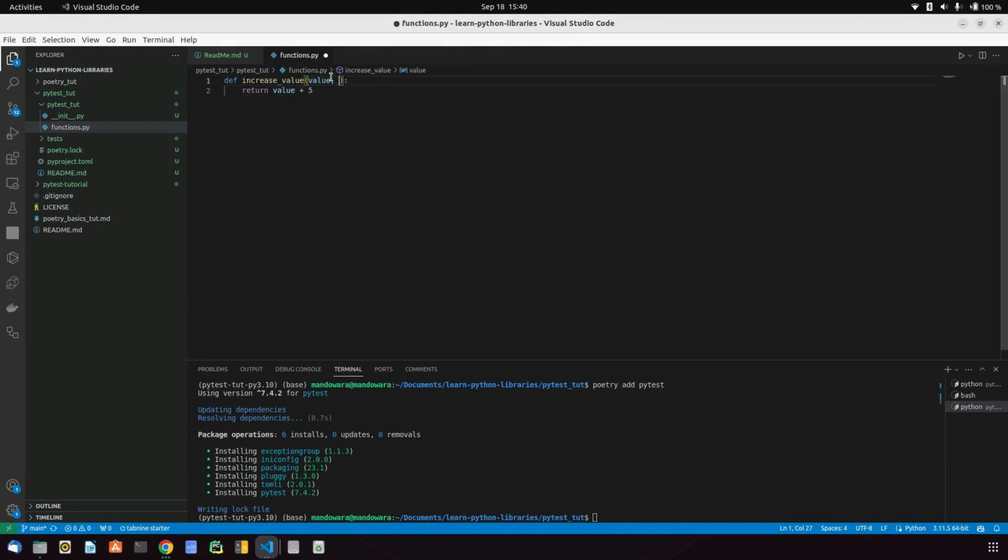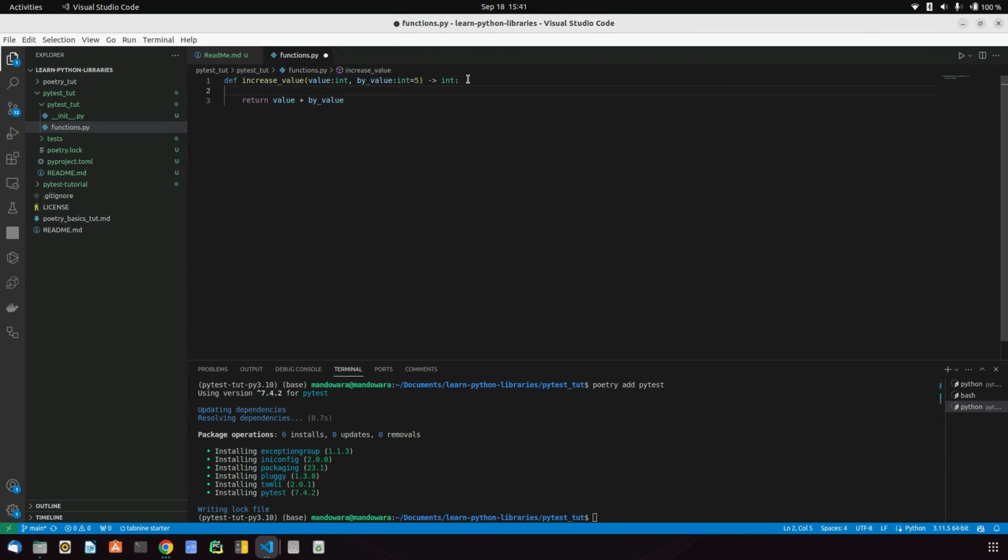Or maybe I can give a by_value parameter to increase the value by any number that you give here. I'm keeping 5 as the default value, and let me add the types of the variables, so it takes an integer and will return an integer value, right?